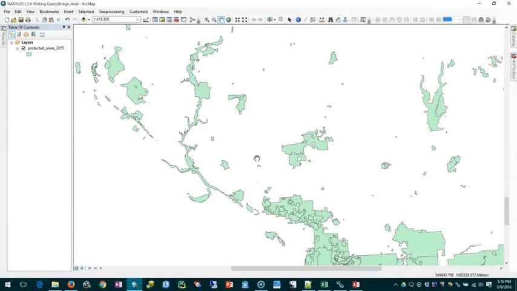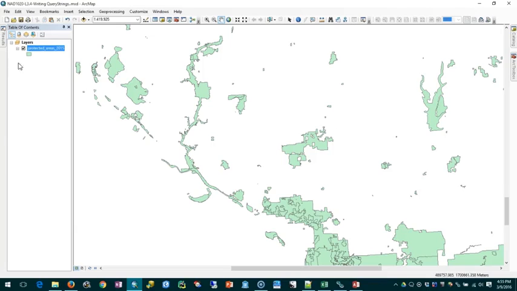In this lesson we're going to begin a short series of lectures on writing query strings so that you can subset your data and create more powerful selections in ArcGIS. I'm going to specifically show you the basics of writing queries, talk about the general purpose of SQL queries, and show you how to use the equal to operator, the not equal to operator, and the greater than and less than operators to subset your data.